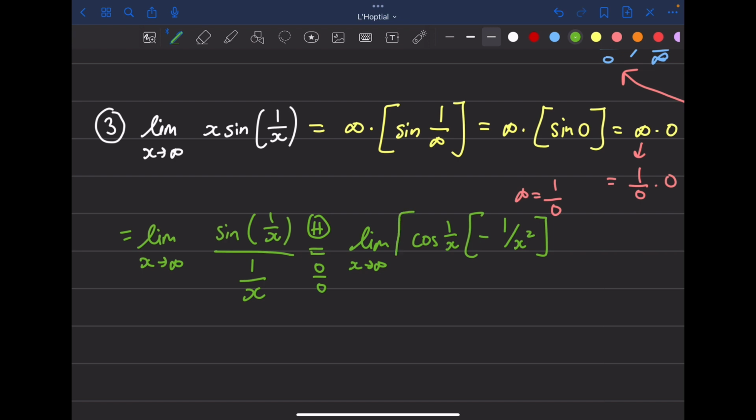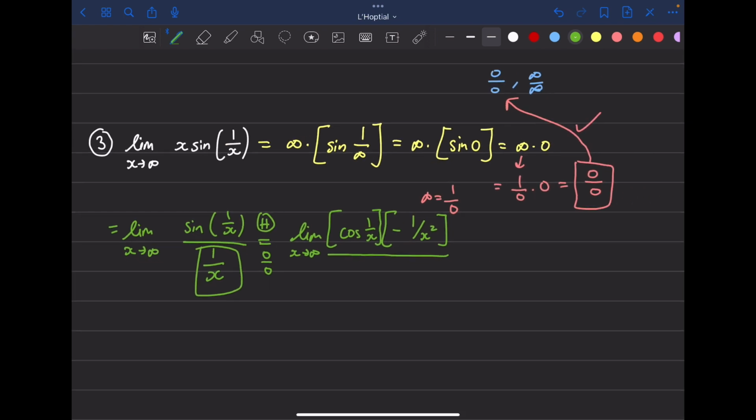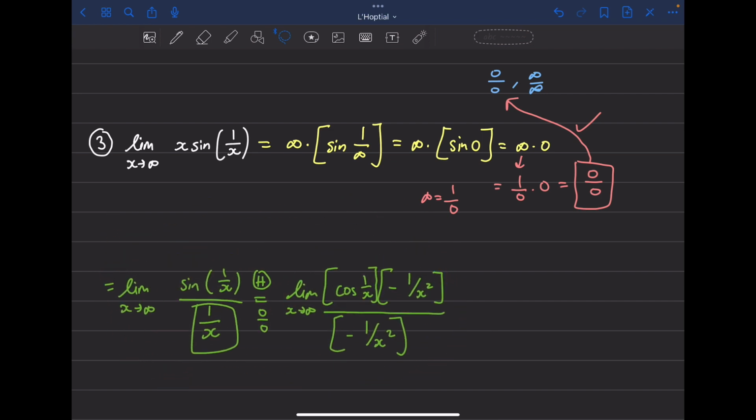That is just the derivative of sine of 1 over x. If you have trouble finding this, watch my limit video or the chain rule video. I'll link that in the description. But that's basically the derivative of the numerator. And for the denominator, what is the derivative of 1 over x? That would be 1 over x squared with a negative sign up here. Okay, so far so good. I'm going to bring this down so that we have space and it looks nicer. But yeah, so far we have this.